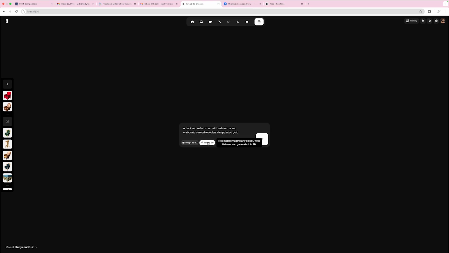Then I'm going to click the icon here. The little stars are the official or unofficial logo for AI. Whenever you see stars on something, that means there's AI involved in the task the computer is doing. So I clicked it, and now it's analyzing everything and making the chair.